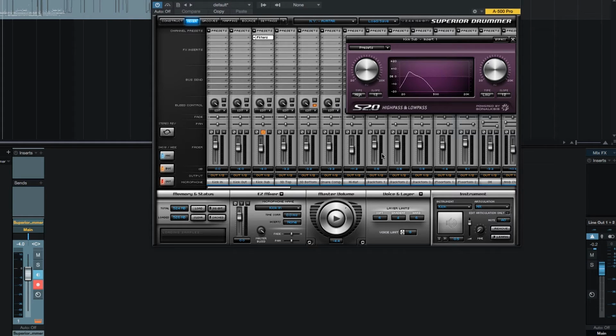Listen to how this filter changes the sound of the sub kick. And I'm actually going to boost the volume from -8 to -5. We're going to go up 3 dB. So we are increasing this channel, but we're still getting rid of a lot of those higher frequencies. We are going to only keep those sub frequencies. So let's take a listen to what that does.